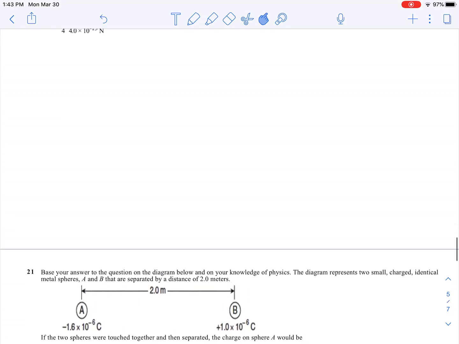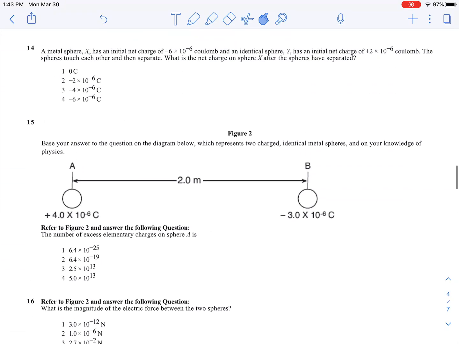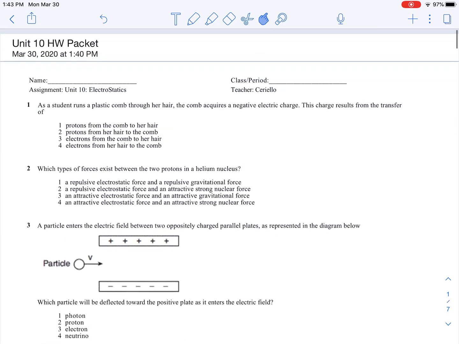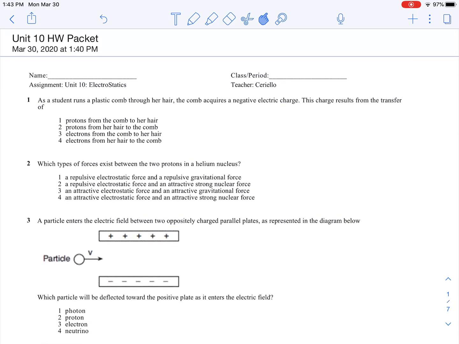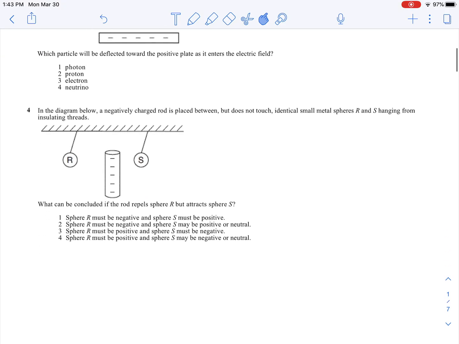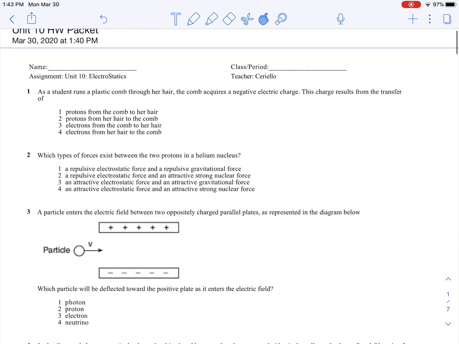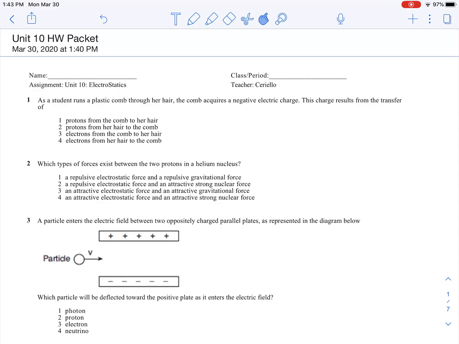Your job is to work on this packet, show work for every single question. This packet's pretty long. It's like 7 pages long. I don't recommend you print it out. If you've got to print it out, I would recommend you use a format where maybe you're printing 2 pages on 1 page of paper. For example, you can print page 1 and 2 side by side. That way you can fit 4 pages on one sheet of paper and save a little paper.